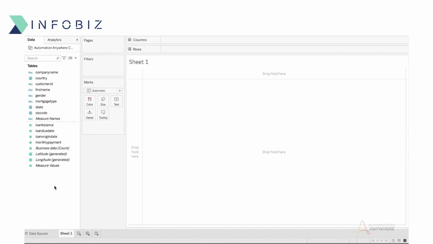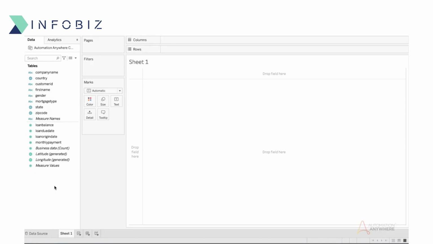And one point to note over here is that, as you can see, it's a very simple UI, very easy to do. And the great part is a business user, a data analyst, can do it themselves versus having to open up an IT ticket or relying on IT to cobble up the data, connect the APIs, etc. So a business user is self-sufficient to be able to do this.